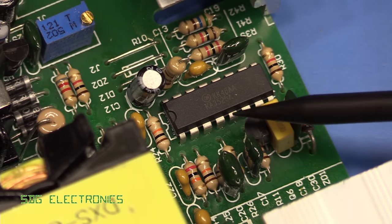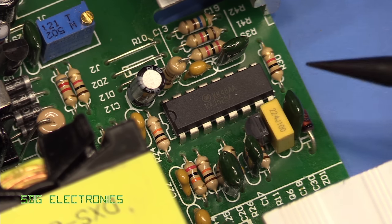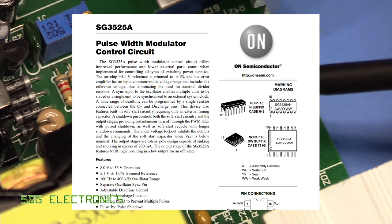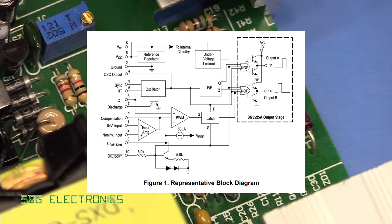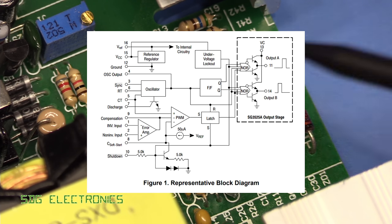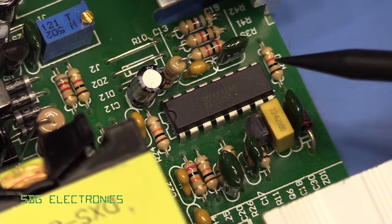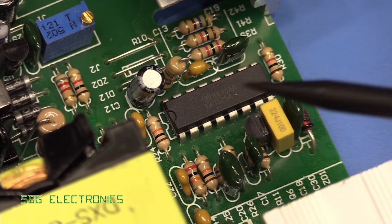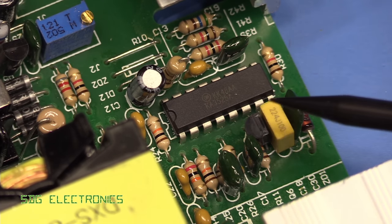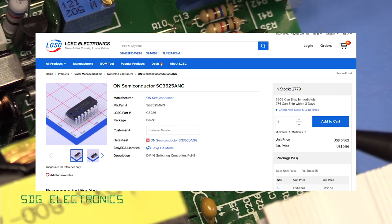So the switch mode power supply IC is the KA3525A, which is a very common and very versatile switch mode power supply IC. It's got a lot of pins because you can use it in a whole range of different topologies, probably almost every topology that you might want to design for without going for something more exotic. You can use the various blocks individually, and because it is configured in that way, you can connect up the various bits and you can create a buck converter, boost converters, you can create flybacks, and in this case, some kind of half bridge design. But they're very common and really quite low cost, which is why we tend to see it in a lot of these Chinese power supplies.